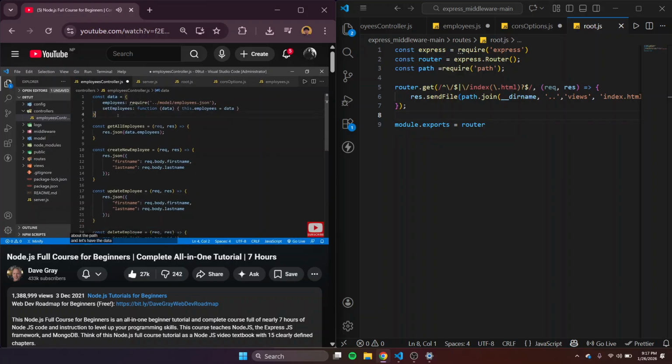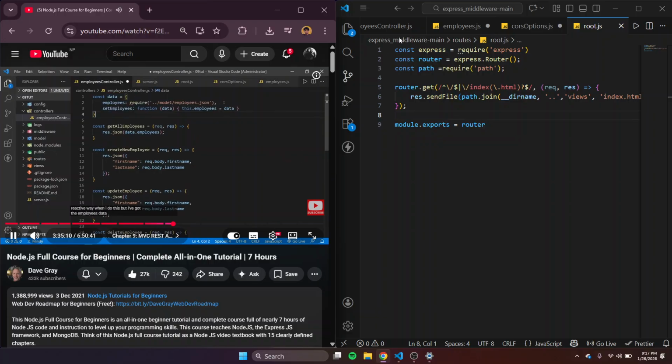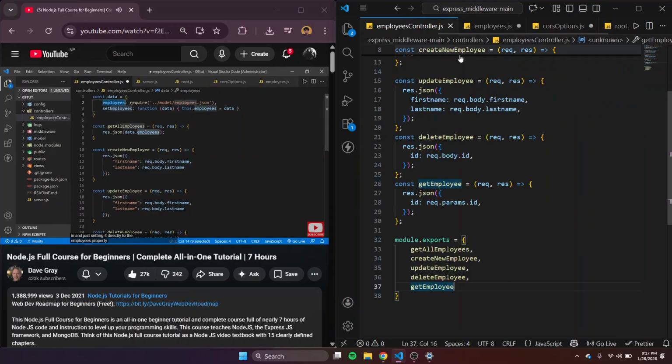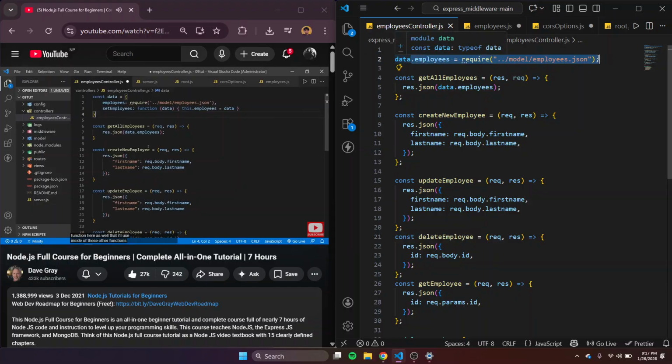And let's have the data object set like this. And if you work with React, I'm thinking in more of a Reactful way when I do this, but I've got the employees data set, still pulling it in and just setting it directly to the employees property of the data object. But then I've got a set employees function here as well that I'll use inside of these other functions.